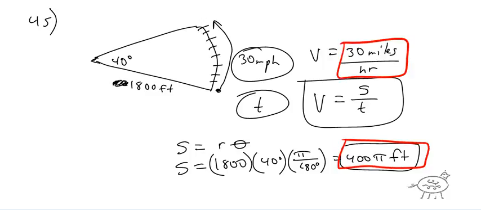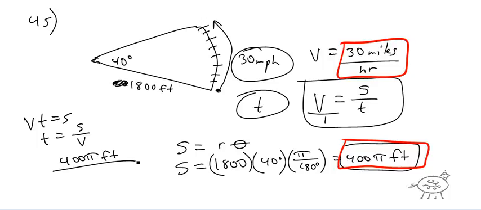So if I solve for this guy here, right, isn't that just saying, if I cross multiply, I get V times T equals S, or T equals S over V. And so when I plug everything in, I get S, which is 400 pi feet per velocity is 30. Oh, okay, so now I got a problem here, right? And that's something important. I've got to have it in the same units. So I'm going to convert, it's easier to convert miles to feet than it is feet to miles, because feet to miles, you use some nasty decimal.